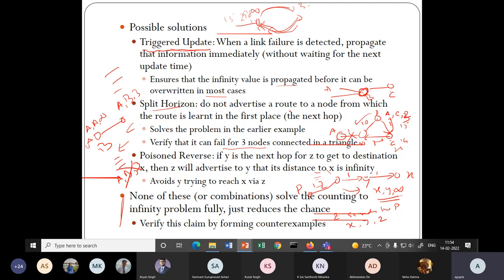So what do you do? Basically, you put a bound on infinity, as strange as that may sound. If you have a network with n nodes, what do you think that bound can be? It's not a good question to ask because in general it's tough to answer. So you have to put a bound on infinity somehow.